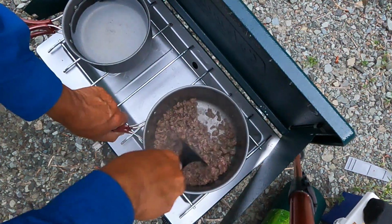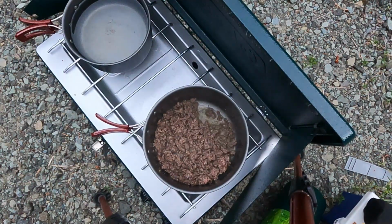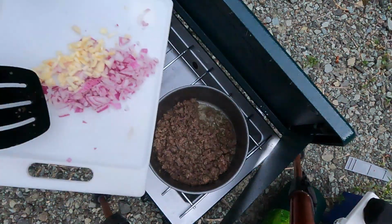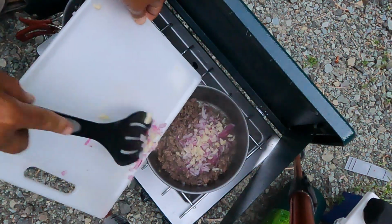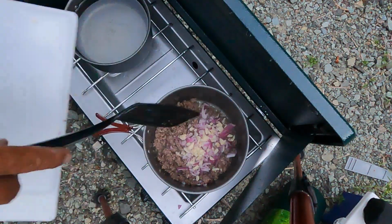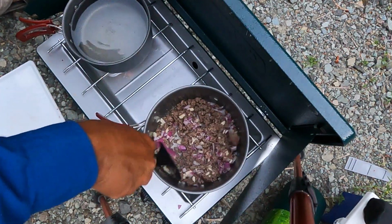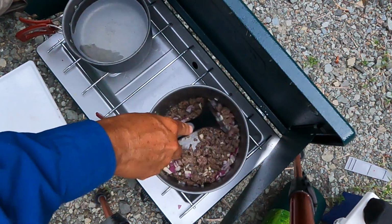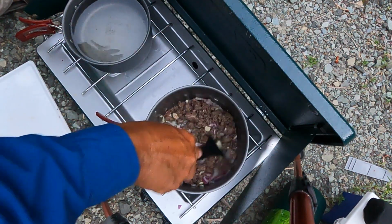Yep, that'll be good. And then the next thing we're going to do is take our onions and garlic and add them. So get a nice saute right into the meat. Let everyone get to know each other. It's kind of a bolognese social. Everyone's adding flavor to everyone else. Things going on in here that maybe the Park Service does not approve of, but it will taste delicious.